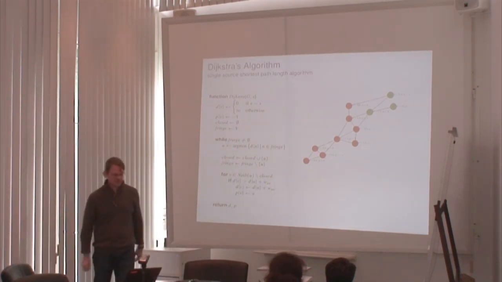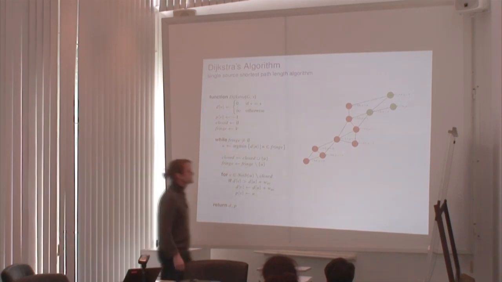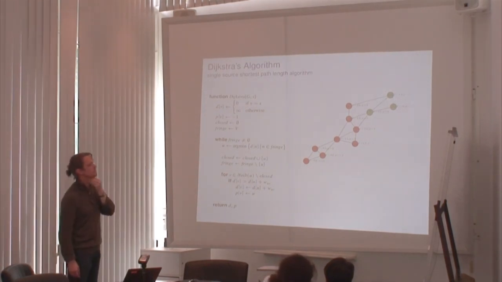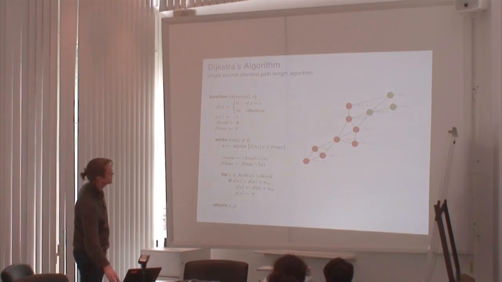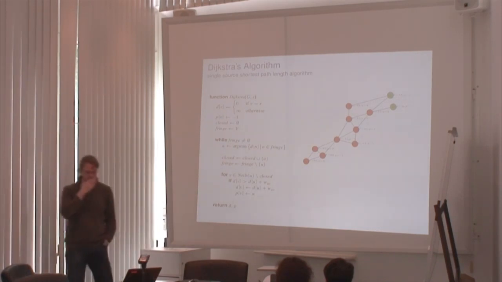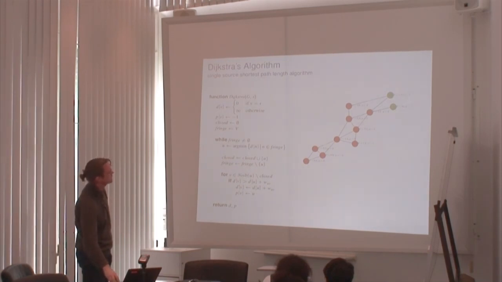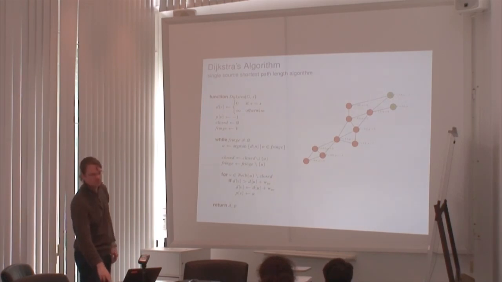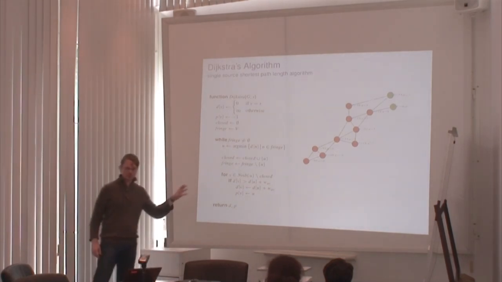And now something interesting happens, and this is why I have to run this example so many times. The next interesting thing that happens is now we will explore node 5, because this one is carrying a distance value of 3.2, which is less than infinity or 4.8. So this will be the next node to be considered. And now we are going to consider the neighbors of node 5. And note that if we do that, the distance currently assigned to 10 will be updated. It's 4.4. Right? 9 and 10 are not in the closed list yet.